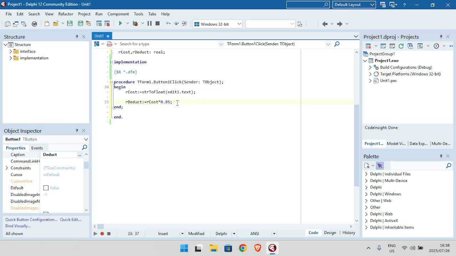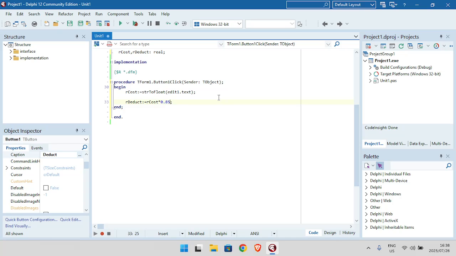Then I will deduct 15%. If I want to add 15%, I would change this to 1.15. That will add 15%. But now we want to deduct, so I want basically 85% of that whole amount.